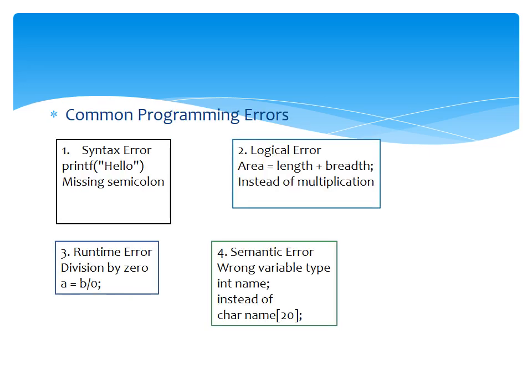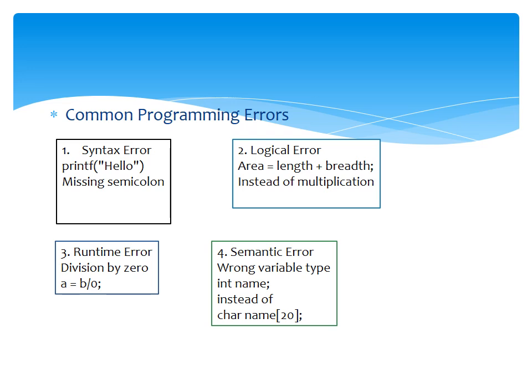And common programming errors. What are the common programming errors? One is a syntax error. We can see here that you have missed the semicolon in box number 1. And in a logical error, area is equal to length plus breadth. Instead of multiplication, a plus is given. So this is all simple, but you should be very careful with this kind of error.